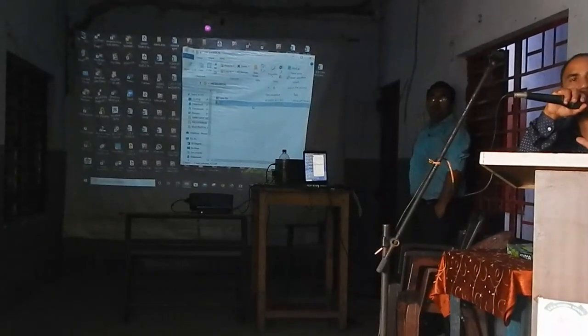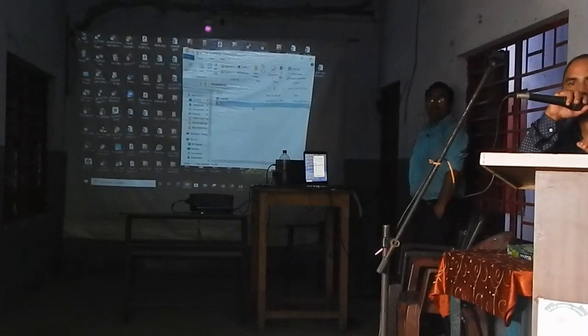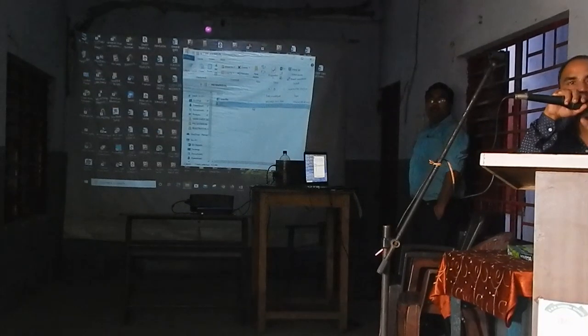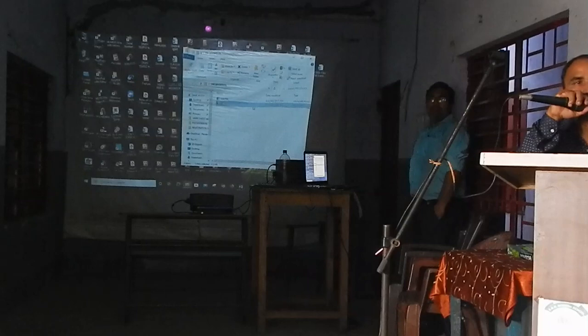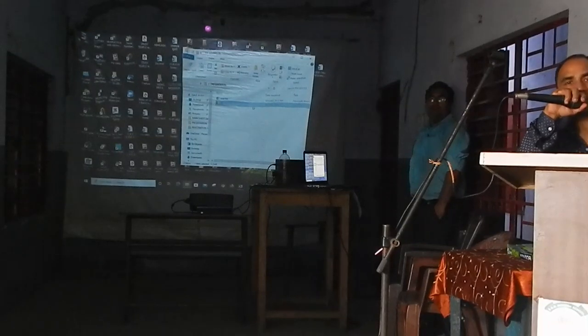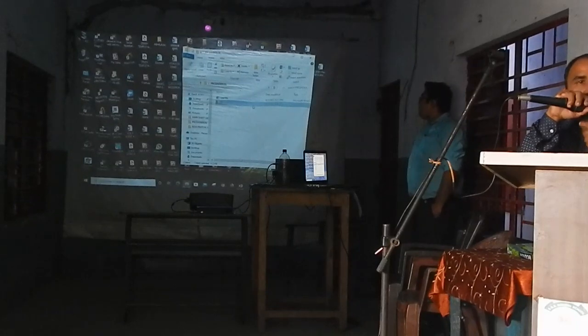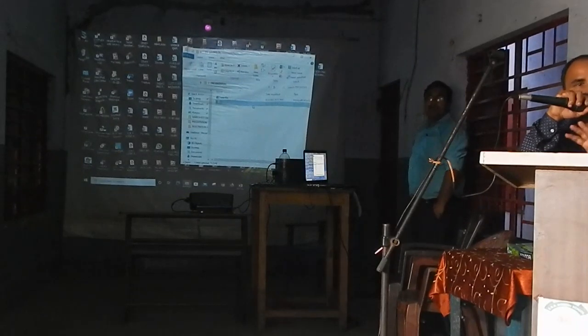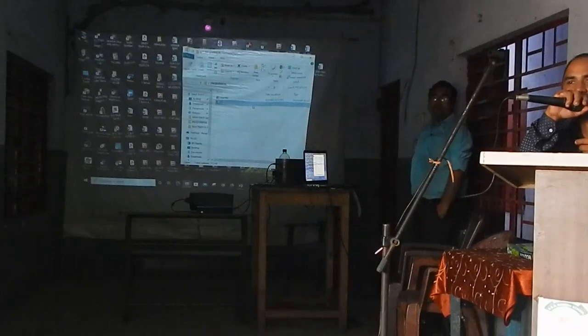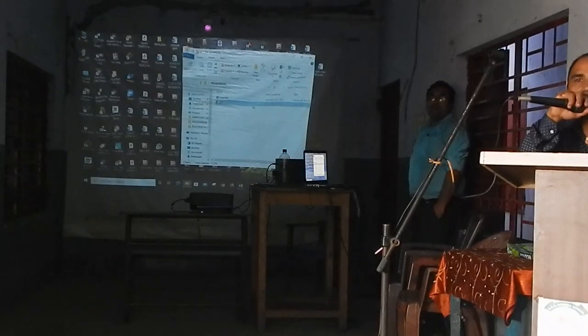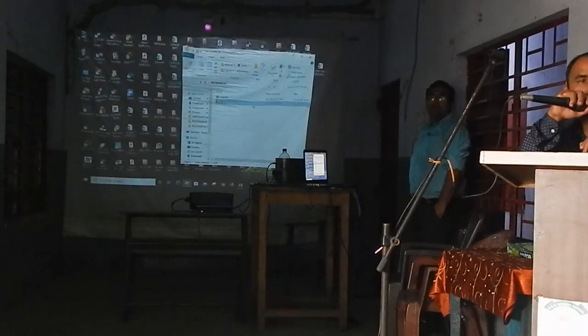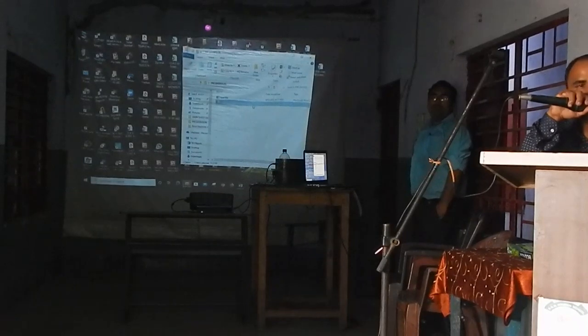All the data we have entered. Data entry is not a problem. The problem is how you will arrange it so that others will not face a problem. You have sent the same file to others, but they are not getting it in your format. You have made everything ready and sent that file, but the other person opens it and the file is not in the proper way. So again they have to do the labor. You have already done the labor, and again they have to do it. So that problem we are going to solve today.